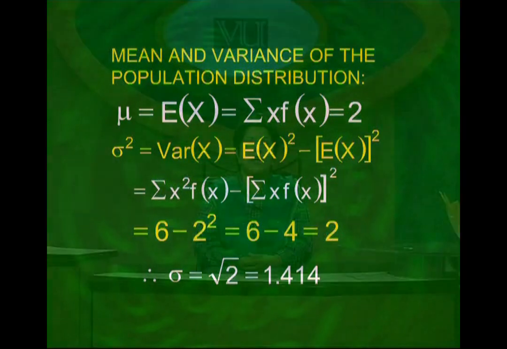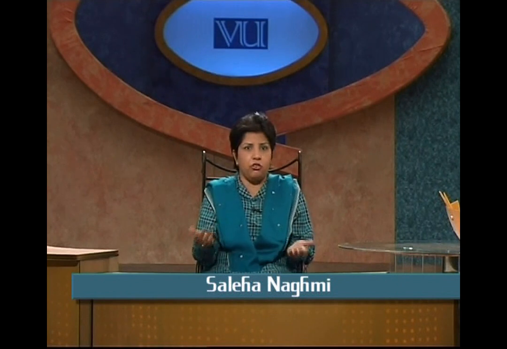Students, humne ye jo population hai na, iski distribution ke bare mein badi ahem baatein aur ahem points maloom kar liye. We know that it is a distribution that is discrete, because number of faults in a car can be 1 or 2, lekin sawa do faults to nahi honge. And we know that the mean number of faults is 2, and we also know that the standard deviation of this distribution is 1.414.